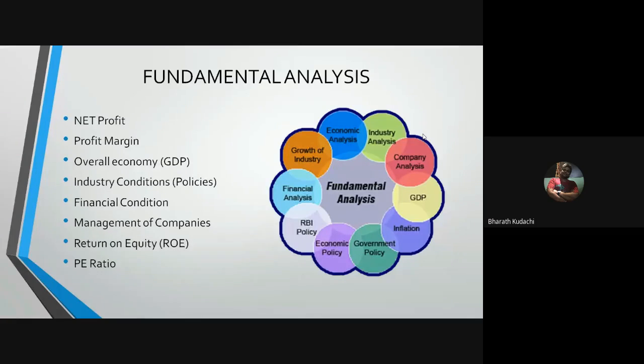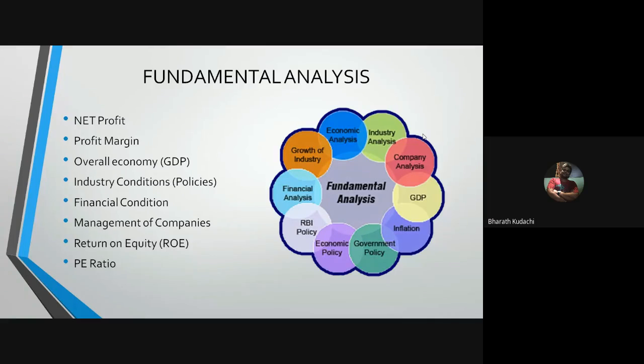So what is the net profit? It is nothing but the total income of the company minus total expenses. Total income might consist of revenue, sales, and miscellaneous incomes that a company can get. And in total expenses, we add up operating expenses, taxes, labor charges, depreciation, etc. So the net profit is the profit that a company holds in its hand, like cash that it is having. So when the company wants to expand their business, they can go for it.